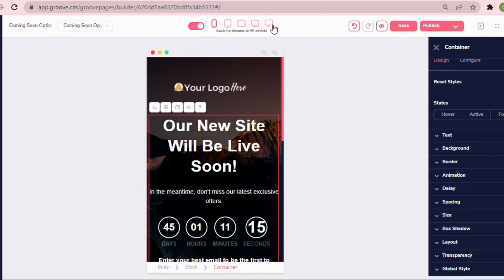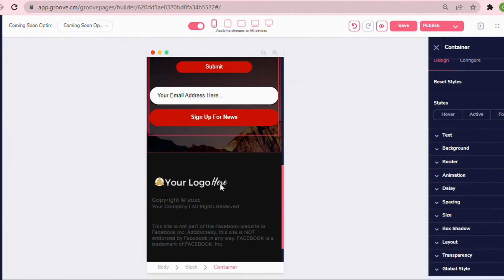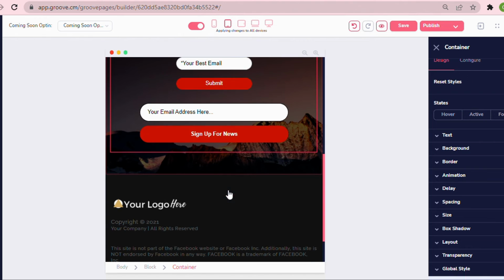Notice that in the desktop view, the email and submit button overlap. However, when you look at the mobile view, you will notice that the email and submit button are stacked on top of the other. Since most people view your site on a mobile device, I recommend that you design for mobile first. In addition, to keep this tutorial simple, we will maintain the stacked design for our form and submit button.